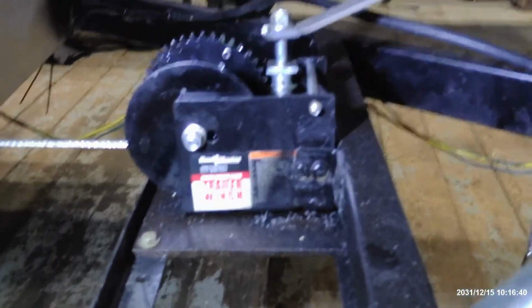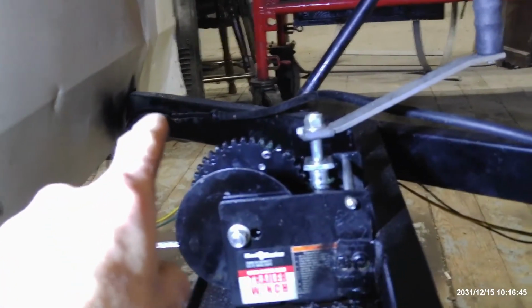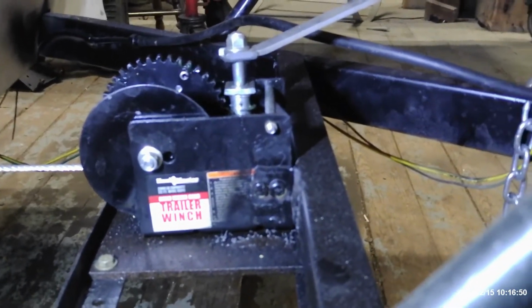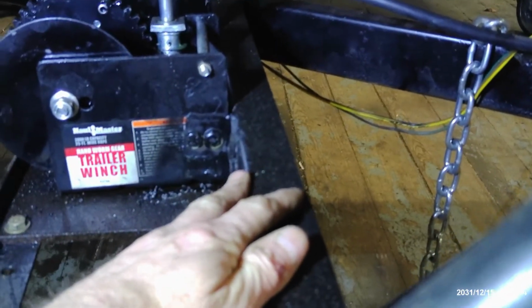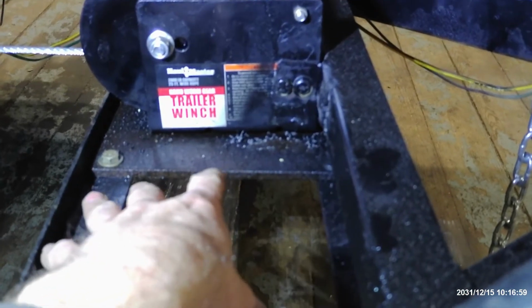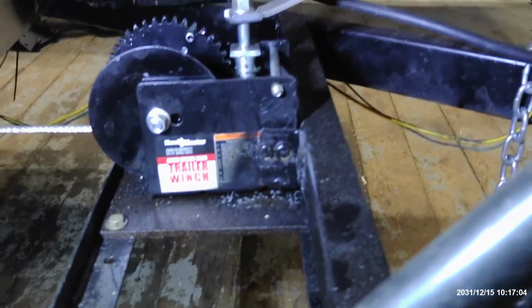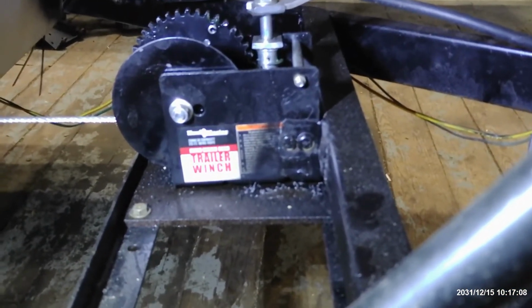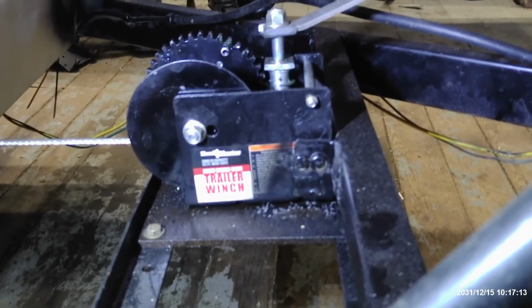But anyway, this is where my propane tank originally sat. I'm going to relocate the propane tank over there, another project for another day. But I had to add this piece of angle iron in here that was originally not here. I just put it on a plate in between the two original pieces of angle iron which the propane tank sat on. And from the factory, those two pieces of angle iron were only there to hold the propane tank.